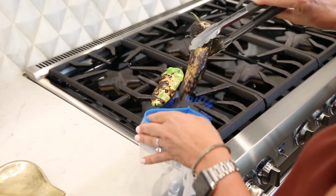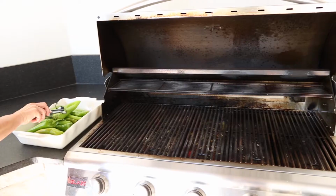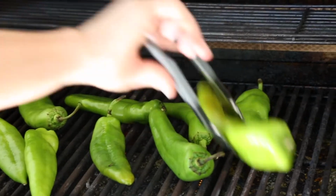So we'll just let that go and keep flipping them around. The next step when you've roasted your chili all the way around is to just plop it into a Ziploc bag because you're looking to steam them next. So I've got a smoking hot grill here, and I'm just gonna take all of these green chilies and just plop them right on top.